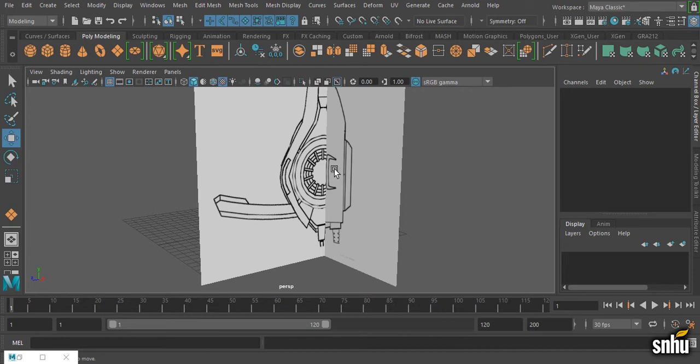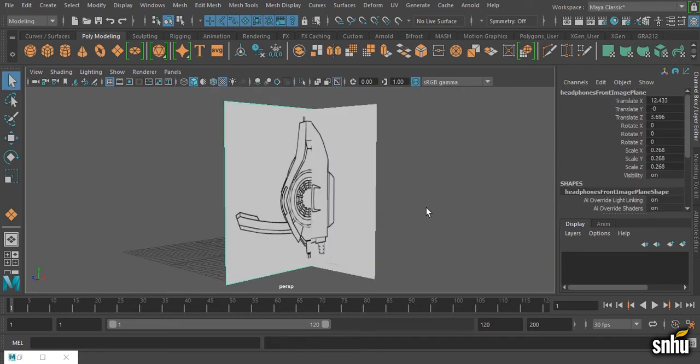Okay, so now I'm going to go about setting up some primitives for the various shapes that make up this particular prop. And the goals of this exercise are threefold. One, you're going to get comfortable creating primitives. Two, you're going to get comfortable moving, rotating, scaling those primitives, using the snap tools to move things more precisely. And then three, and maybe most importantly, you're starting to learn how to pick out the most appropriate primitive for the shapes that make up your particular object.